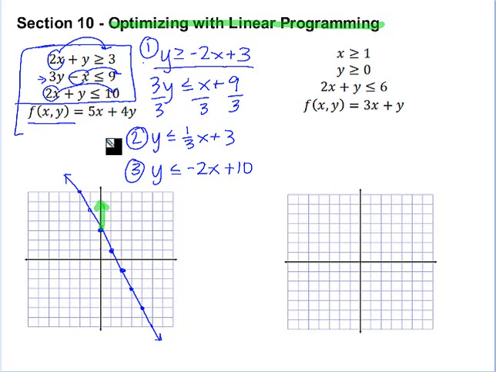Second equation, y is less than or equal to 1/3 x plus 3, so our y-intercept is at 3. Slope of 1/3, so up 1 over 3. And we are going to take that across our entire graph. Less than or equal to, so this is a solid line. And if y is less than or equal to this, here we cross the y. That means we are shaded on this side of that line. Notice right now that overlap would be this section of those two lines. Okay, so this is currently the overlap region right over here.